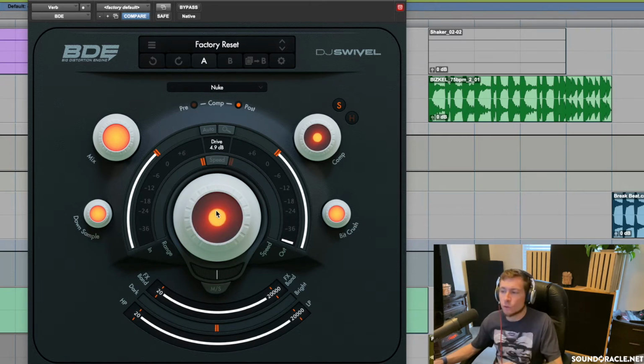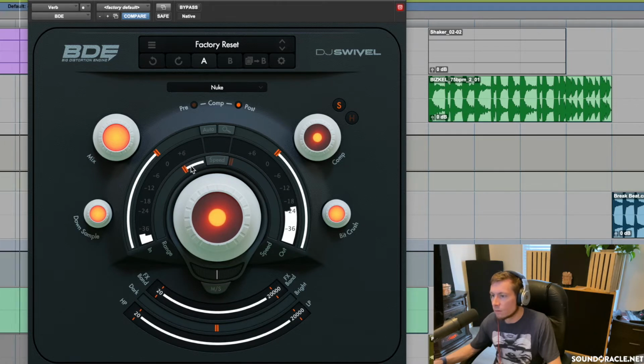So you see I'm distorting the reverb. Now let me bring down the range a little bit here. Okay, and then let's check that out in the mix here.